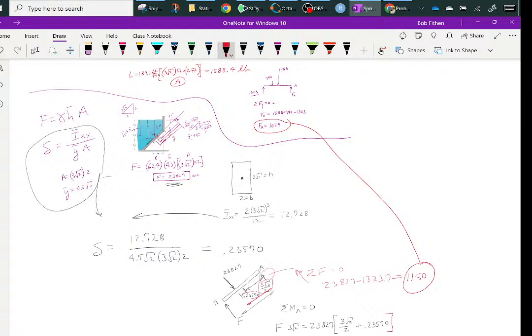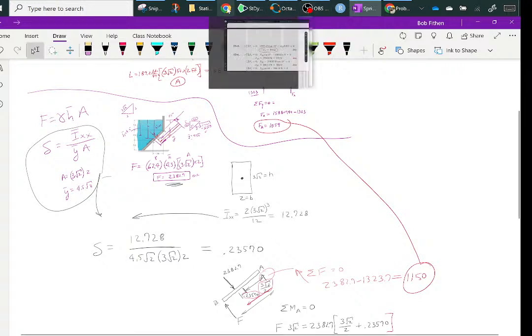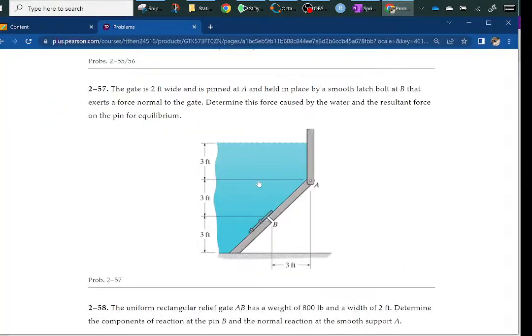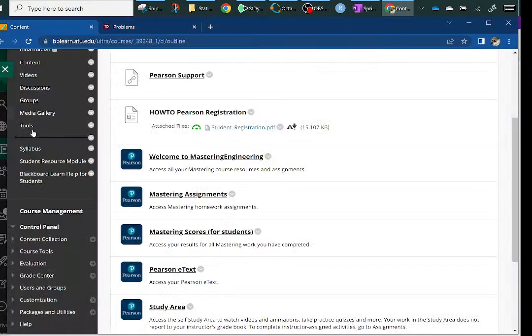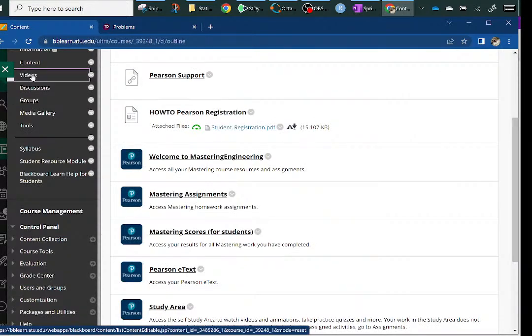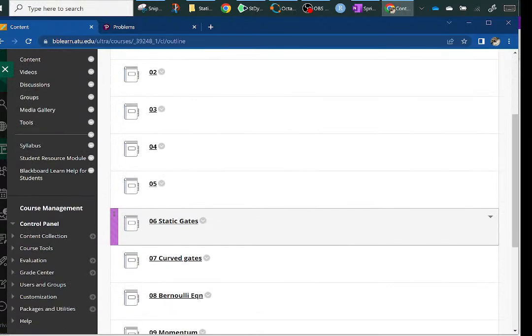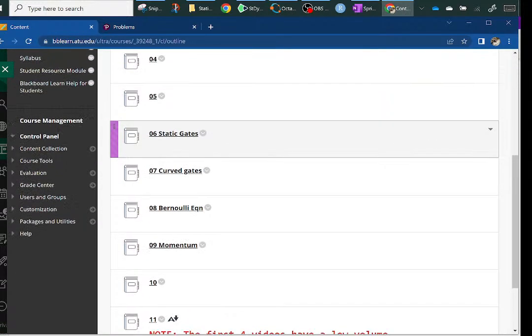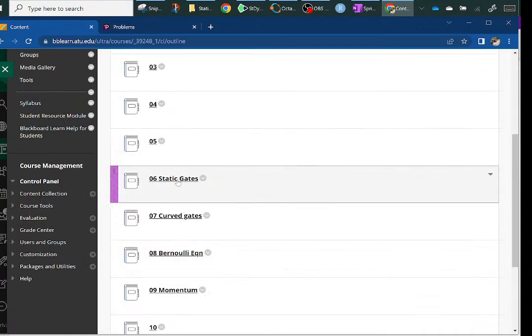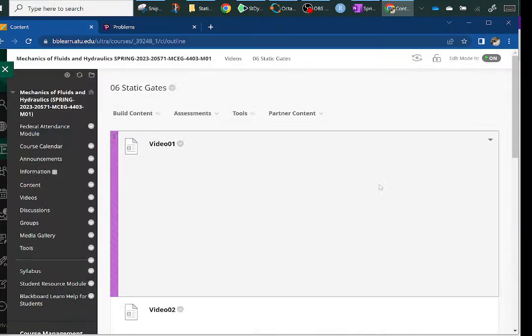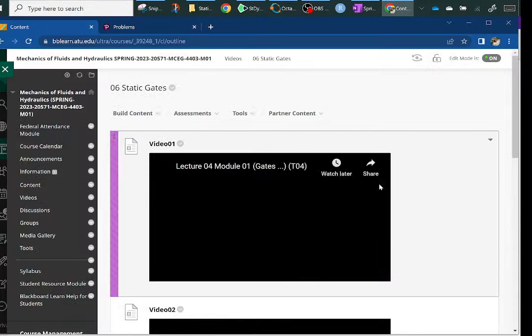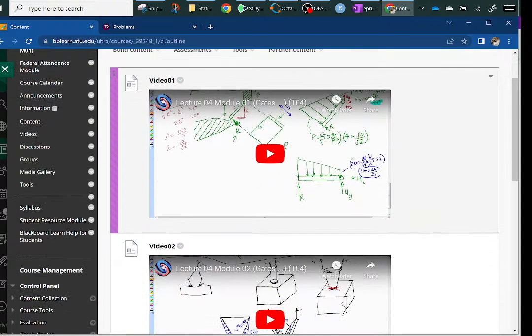If you got square gates like this, you got two ways to solve them. There's either one of them. And let me bring this up just because it's there, and I think I'm already logged in. Yeah, I'm already logged in, or else I wouldn't see this. So if you go into videos, I started to label them. I hadn't labeled these last few, but if you look at the static gates, you'll see me working these problems in here.